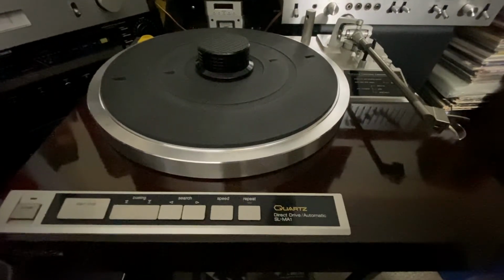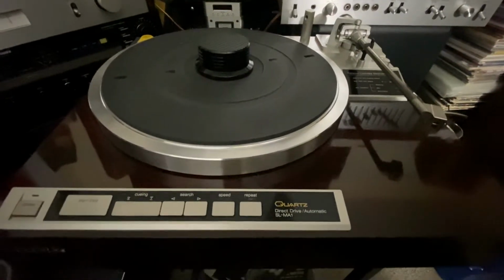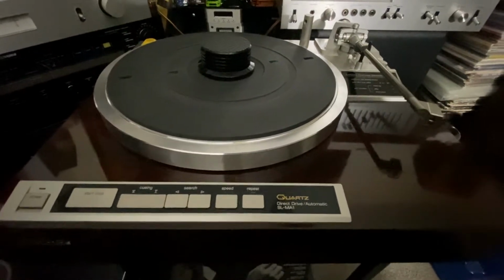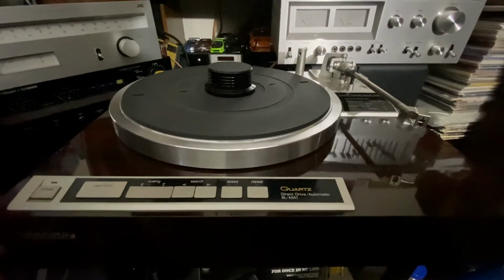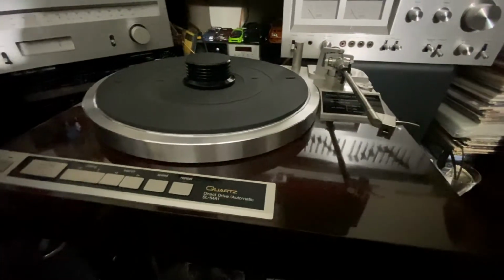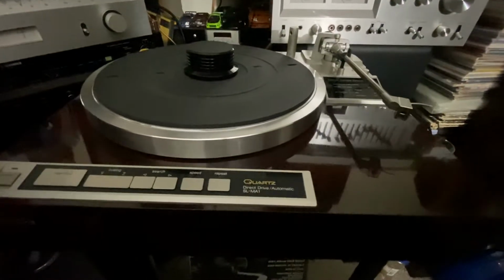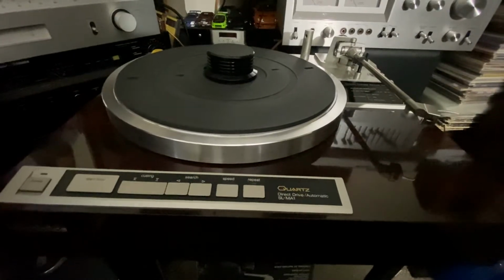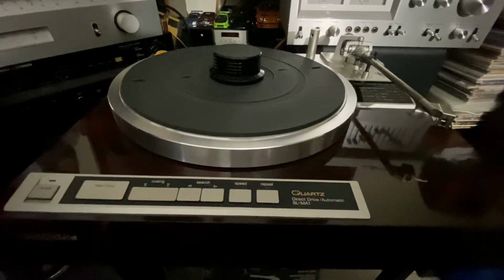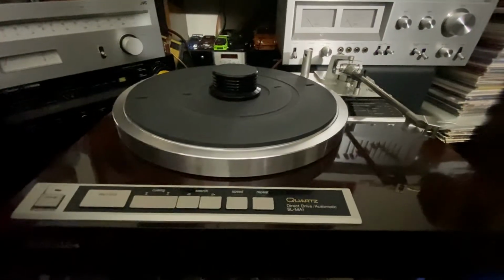It's not cheap. Brand new one, probably 700, close to 1,000. Used one, you can get this for 500. I bought this, guys, not brand new, because I buy old stereos, and that's how I am. I do not buy brand new, but sometimes, very rarely, I have a turntable that I bought brand new. And most of the time, guys, I buy used.